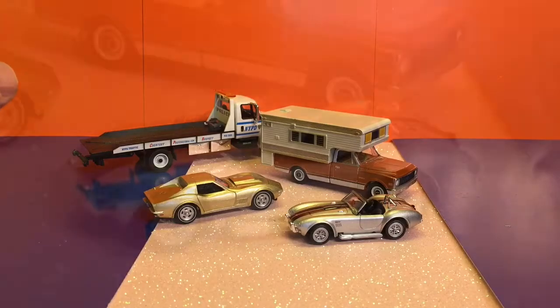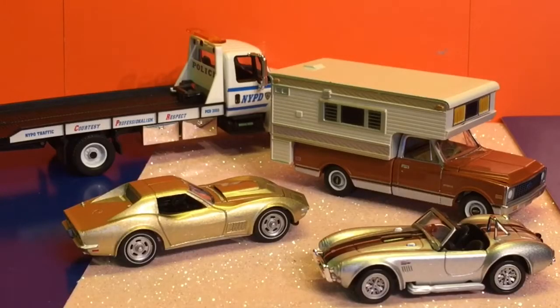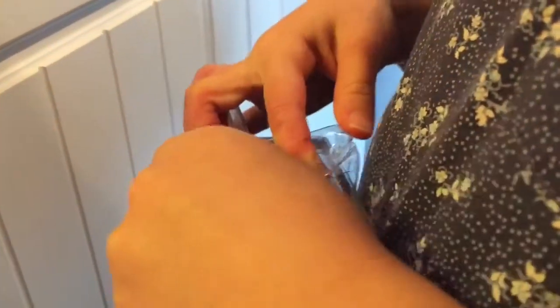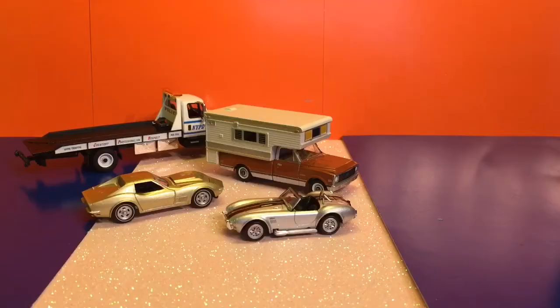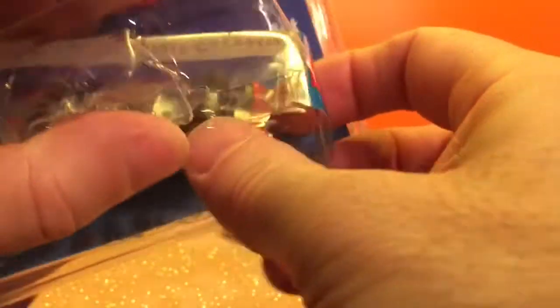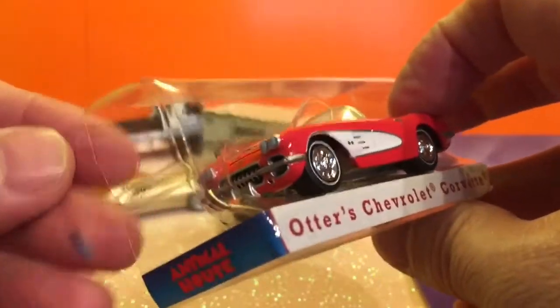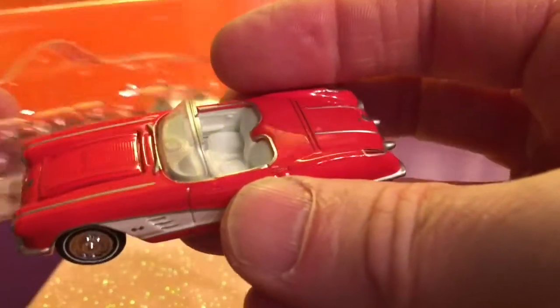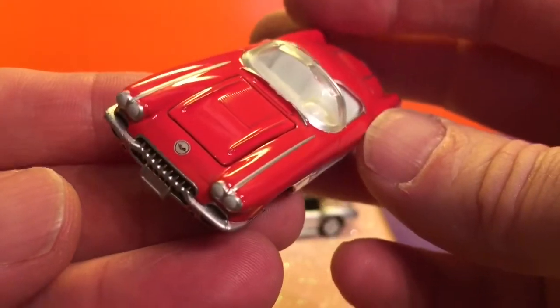How's the opening going, assistant? Have you actually managed to get in the box yet? No, I didn't think you would. We've got a hole — we've finally got a hole here going on! So finally my little assistant has managed to get it open — pass it back to me please, Kid 5. The blister has taken a pounding but I think we're going to be alright. We can get in there — whoa, there we go, we can pull it out. There she is — you don't see too many of these in the world. A little bit of cut damage there.